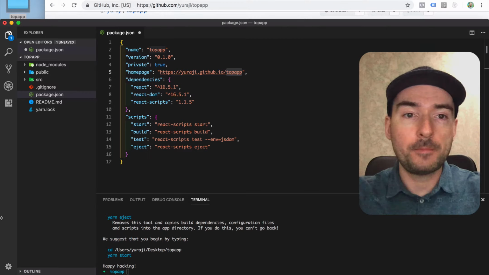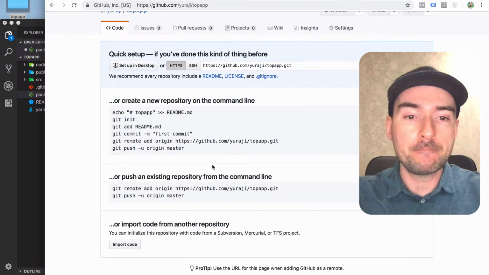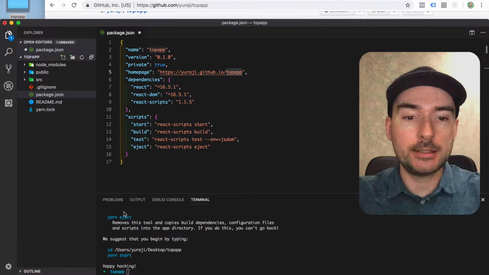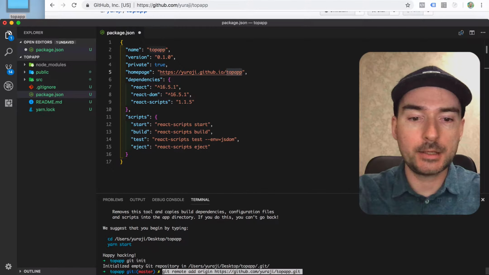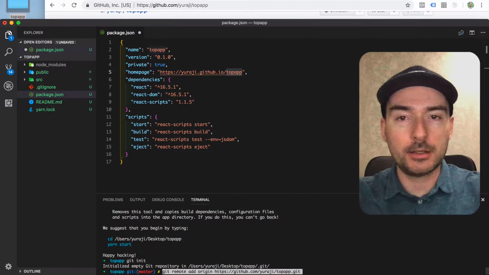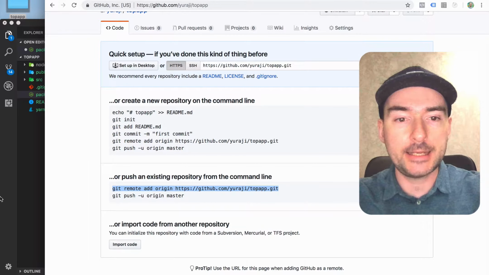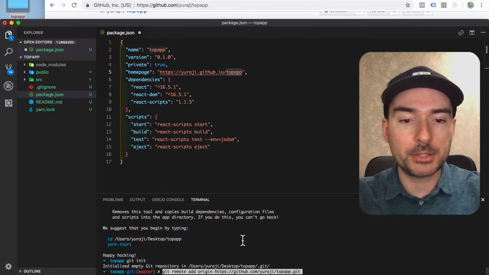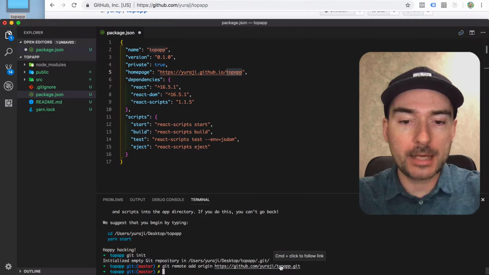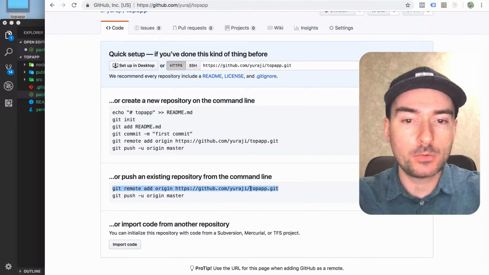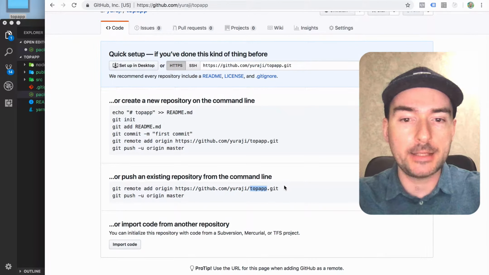But since I already created the app locally, I can just connect it from the local repo to the remote one. Now, before I can connect it, I actually need to create it. I'll just create it with git init, and I will connect the repo that I just created with my local app with this command, git remote add origin. And the path is already predefined with the correct parameters, my username and the app name, the repo name.